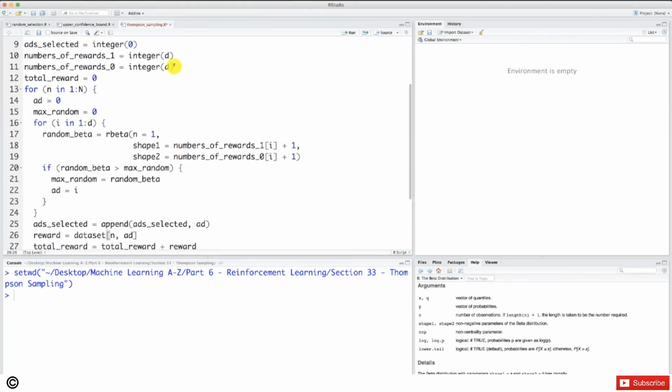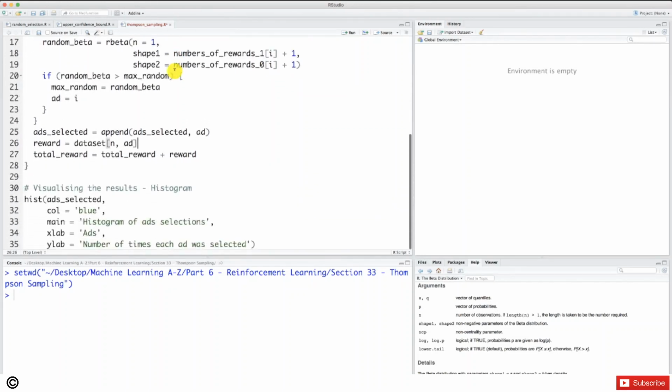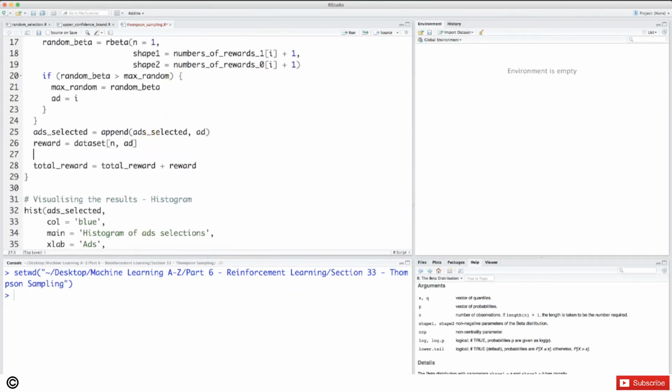Well, of course, what we need to update are these two vectors here, numbers of rewards 1 and numbers of rewards 0. Because, in this strategy here, we are inputting the ith index of these two vectors. But we need to update them at each round because otherwise they will always be equal to 0 because they were initialized as 0. So now what do we need to do? We need to increment their values when we get the reward.